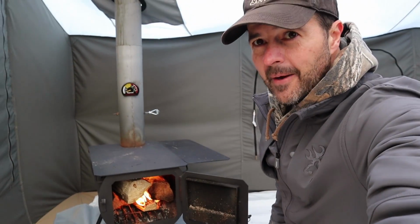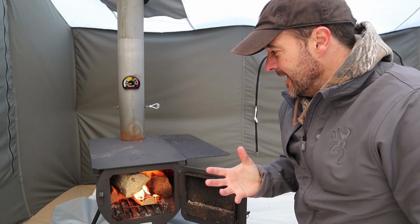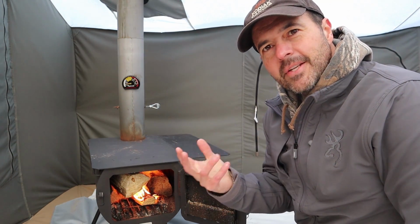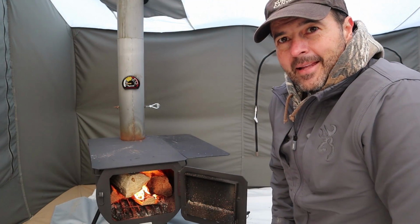There is something about that sound. I don't know, I just love it when I'm camping. It's something that the Mr. Buddy heater just can't quite give you, that fast and deep heat. I don't know how to explain it any better, but the Mr. Buddy heater burns and creates condensation on the inside of the tent. Don't get me wrong, they definitely have their place, and they do a good job, but I don't know.